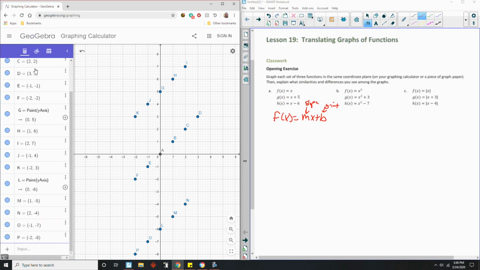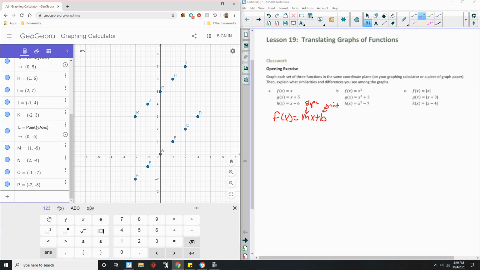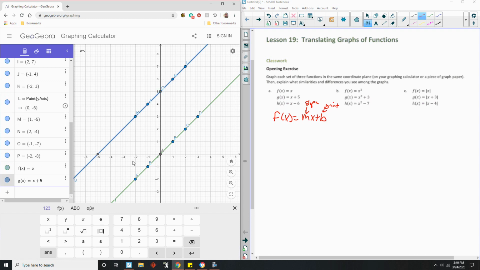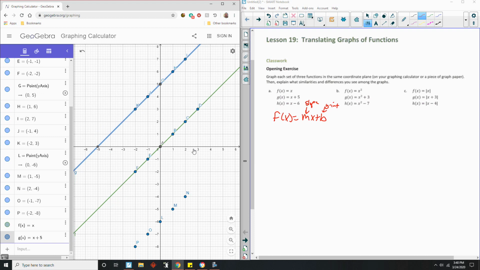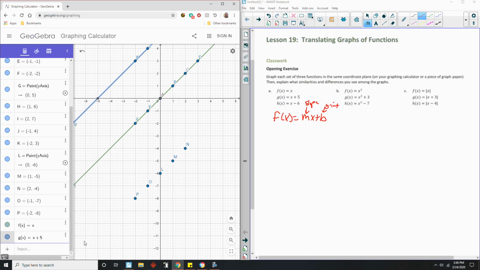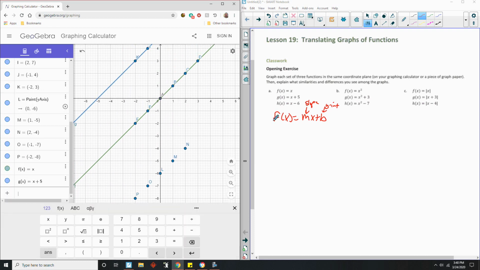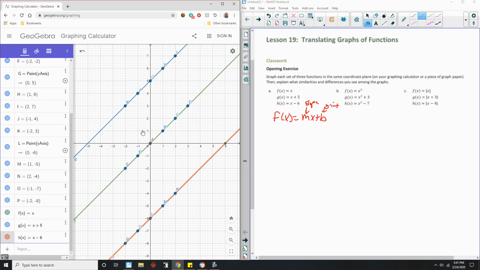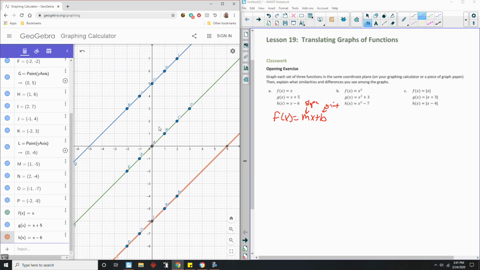So now if I go back to the calculator, all those points are entered, but if I input a function x, there it is, going through those sets of points. Okay, if I input the function x plus 5, there it is, going through all those points. So let me just drag this up here, and then finally, if I input x minus 6 and hit enter, there you have it, all those lines went through those points that I just plotted.